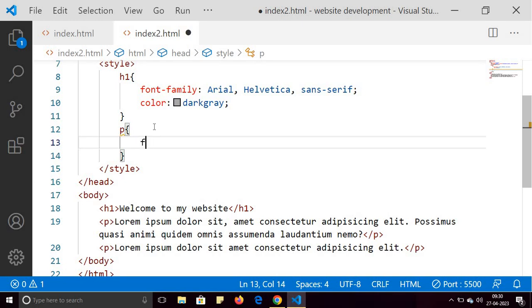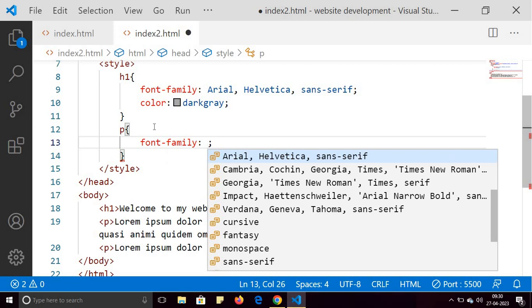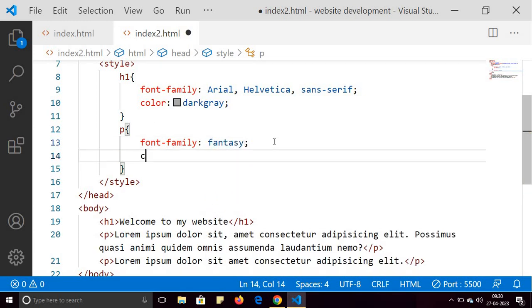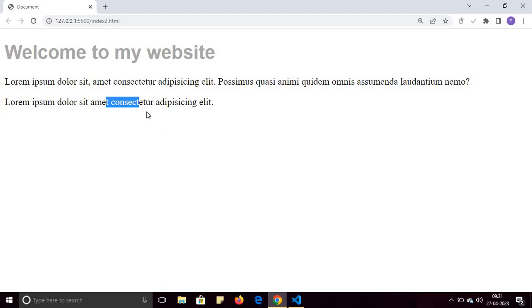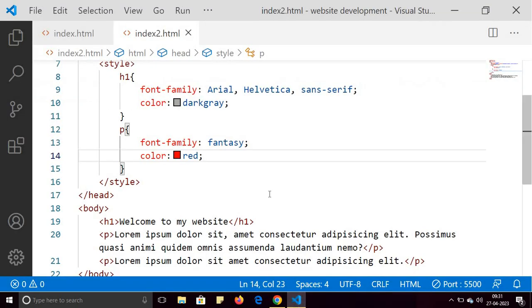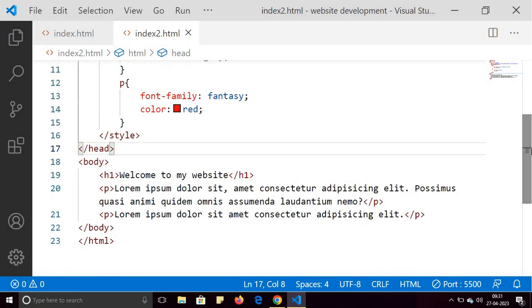For example, font family fantasy and color red. Go to the browser, refresh it, and you can see the styles have been applied to all the paragraphs. So very simple.